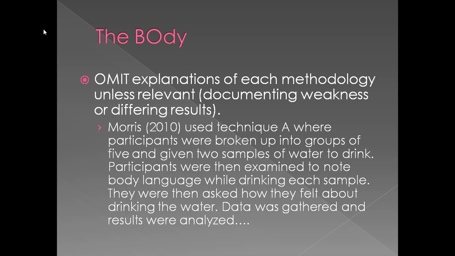What you don't want to do when you're doing something like that is write out each methodology, unless it's relevant, unless you're documenting some weakness or differing results. You don't want to sit there and say, Morris used technique A, where participants were broken up into groups of 5, etc. Participants were then examined. They were then asked how they felt about drinking the water. Data was gathered. No. Too much. Doesn't work. Just, basically, cut to the chase.